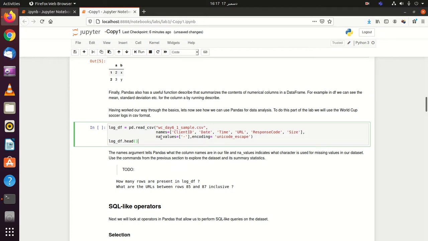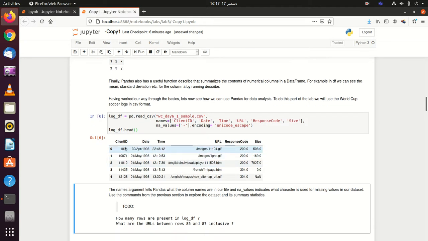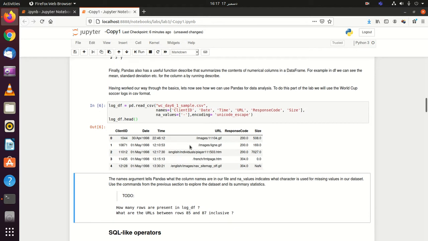First we load the file, and then we read some contents from it. If we use head without any number in the parentheses, it by default prints the first five rows. You can see there is client ID, date, time, URL, response code, and size. There are 6 columns with their names as we defined in the data frame.